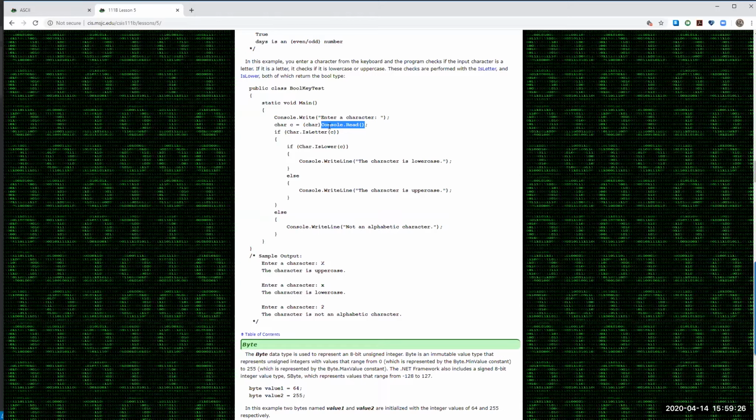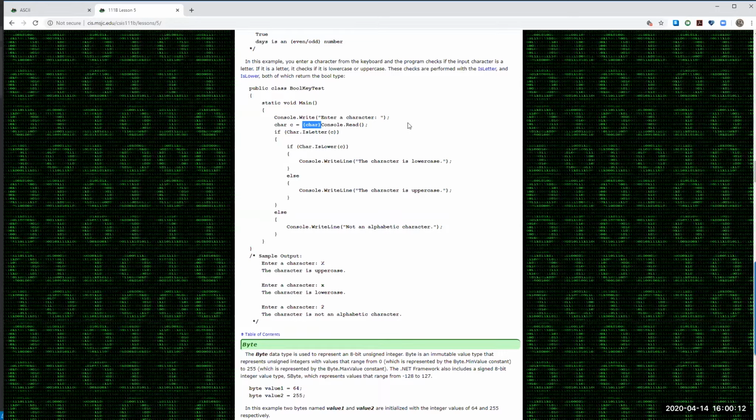I have to correct myself from earlier, because I'd said that the data type coming in from the keyboard was char, and actually that's not quite true. It's actually a string data type that comes in from the keyboard. And because it is a string, and because we need to assign it as a char, we need to convert it. So we're doing a little thing here called casting, where we tell the console.read method, when you get the value from the keyboard, we know it's going to be a string, but do us a favor, convert it to a char so we can then assign it to our variable on the left, which is C. That's called casting. That's just one of many ways to convert data types from one to another. Very common, very easy when you think about it.